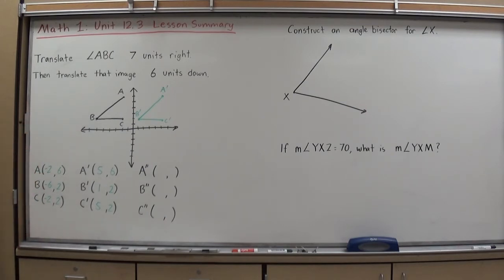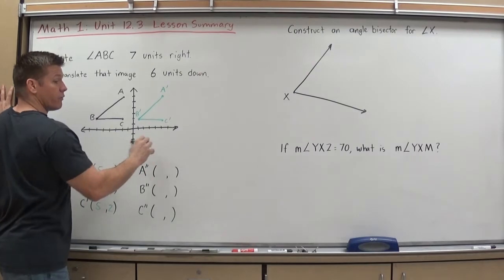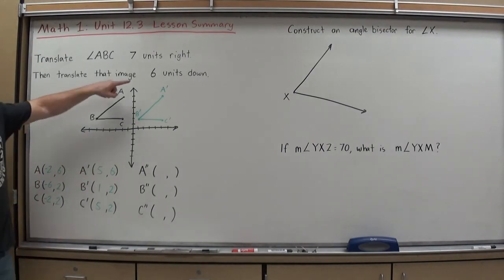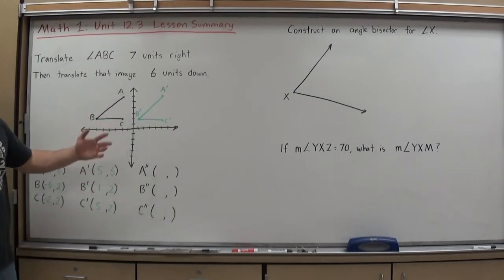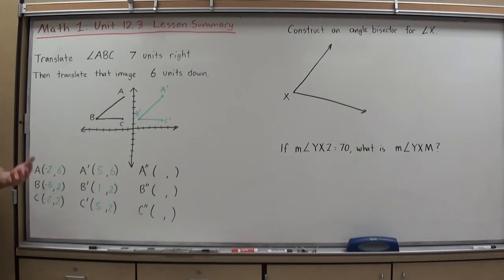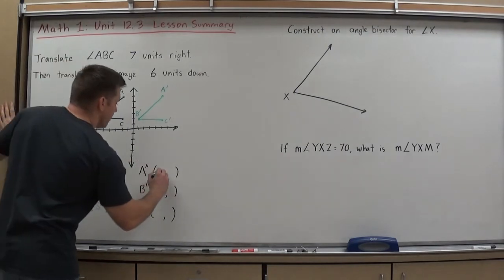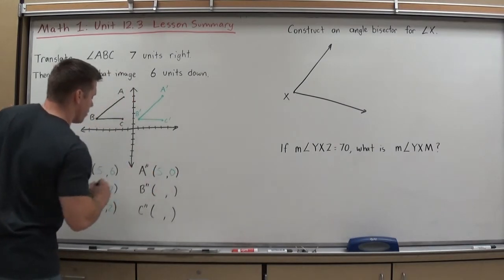Now let's take that image and translate it a second time to make a second image. We're going to translate it down 6. So I can now translate each of these down 6 and redraw the shape, or I can just translate the coordinates and then plot them. I'm going to do it the other way this time. I'm going to do the coordinates first. A translation down should affect our y coordinate because y controls up and down. Y is vertical. So down would be towards negative numbers, so I'm going to subtract the 6 from each of these. So my A coordinate should go down by 6, making the new image A double prime, 5, 0.